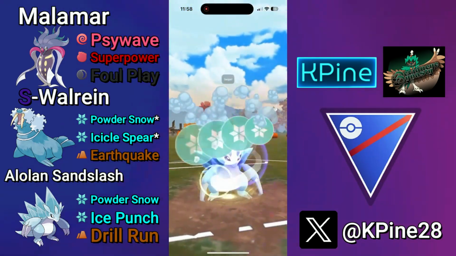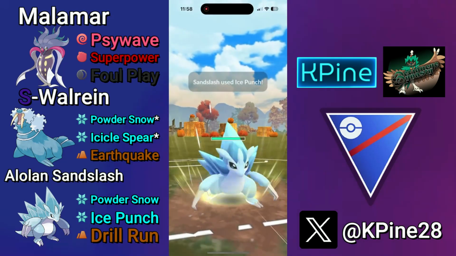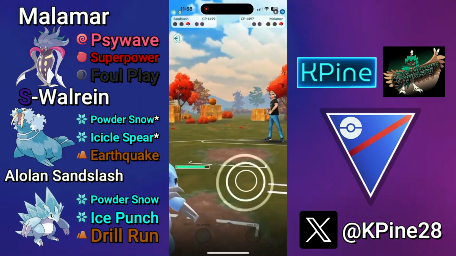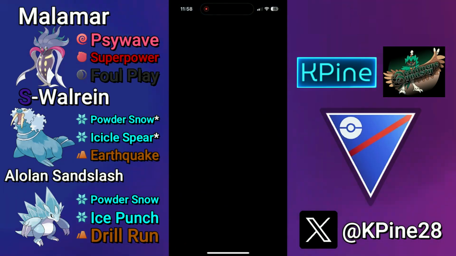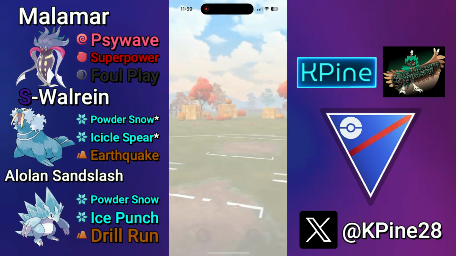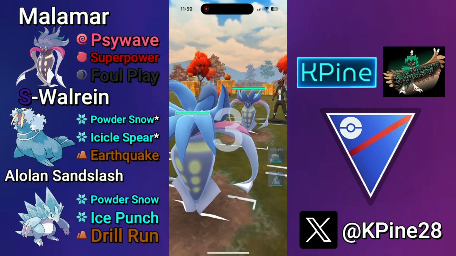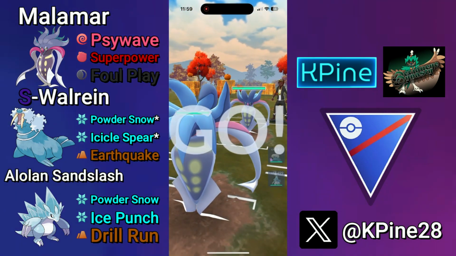Now they come back in Malamar, which is a very nice sign here, because we're going to outpace to this Ice Punch, which will take out the Malamar, and see what that third Pokemon is. It's a Guzzlord. So fortunately, despite that little mistake, A-Slash does have that advantageous matchup in the back, and my opponent concedes. GG's. Next battle, Malamar Mirror Match.